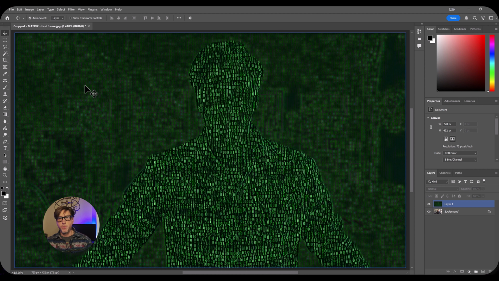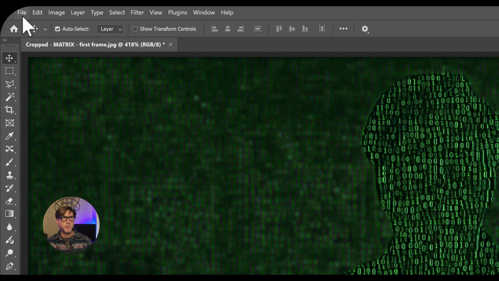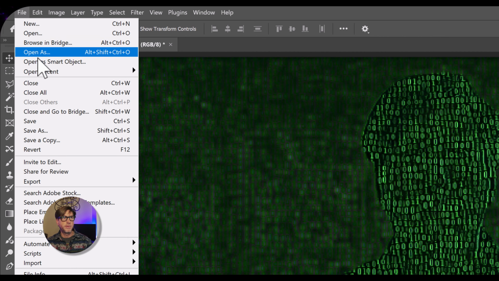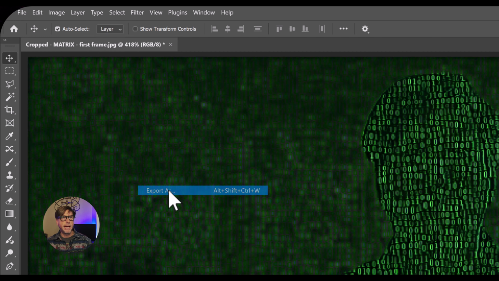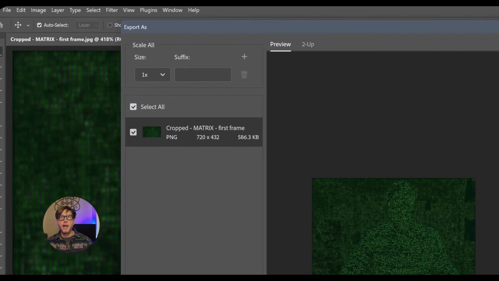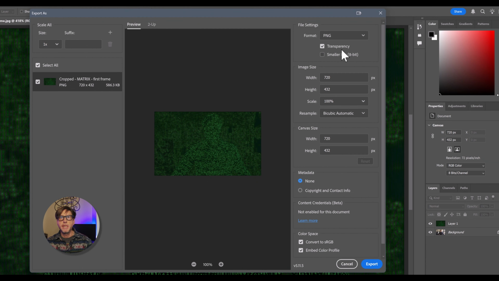I'm going to export this now as a PNG, Portable Network Graphic. Do that by going up to File. I'm going to do Export. I'm going to take a look at the settings here real quick. I'll do an Export As. And then under the File settings, I'm going to choose PNG. I could also choose JPEG if I wanted to, but I like the PNG format.